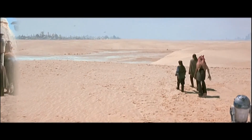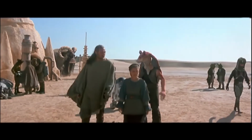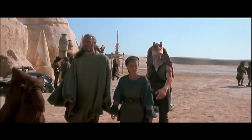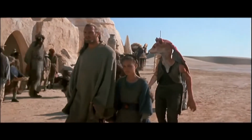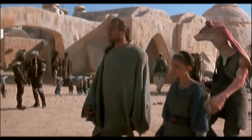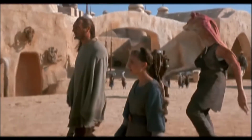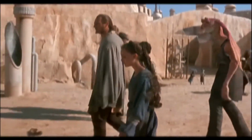The other time that we get to see the Rats family, or as he calls them, the Rats tourists, is the establishing shot of Qui-Gon, Padme, and Jar Jar walking into Mos Espa. But in the background, behind Jar Jar, are about 8 little Rats Tyrell people, 1 tour guide and about 7 of them, and he's sort of waving them on, like, over here, people, and we actually put a little digital camera in the hands of one of them, like they're tourists coming to town for the start of the big pod race.